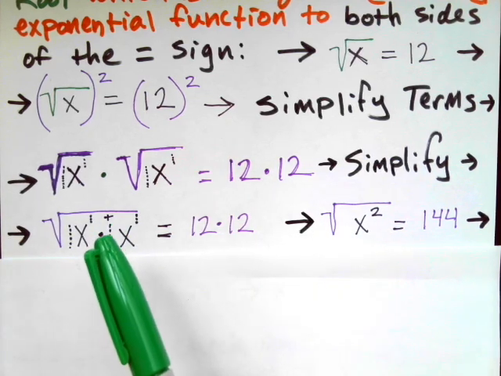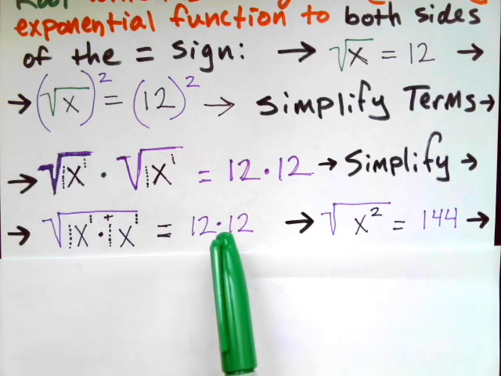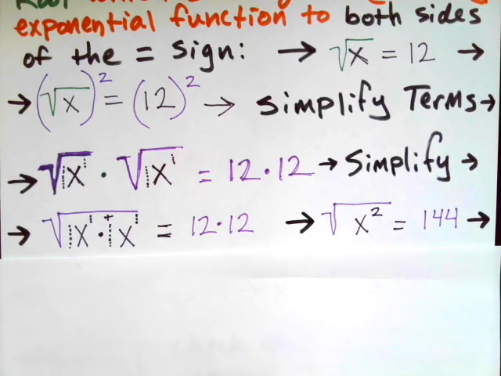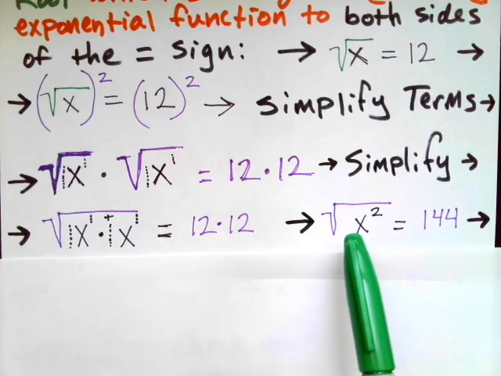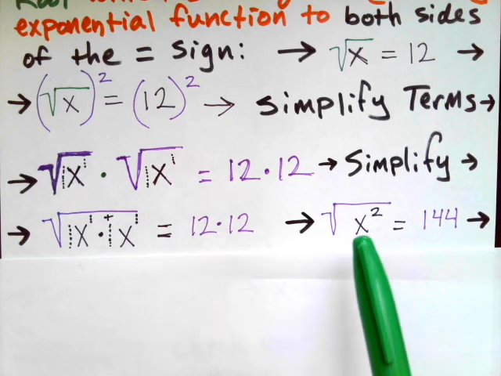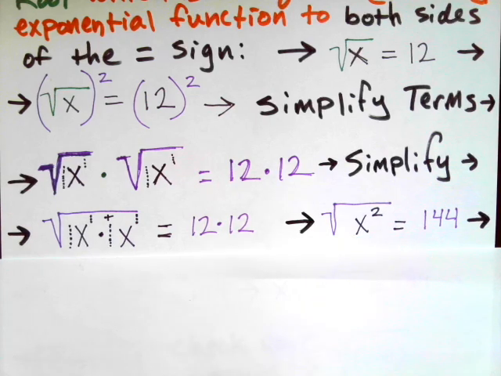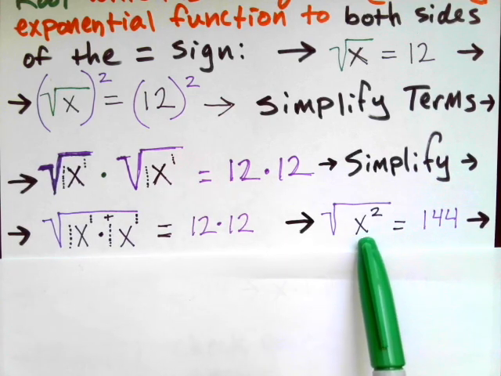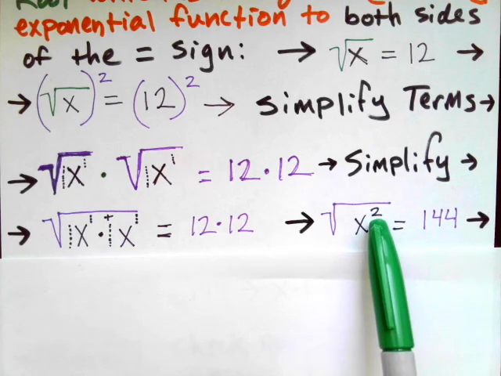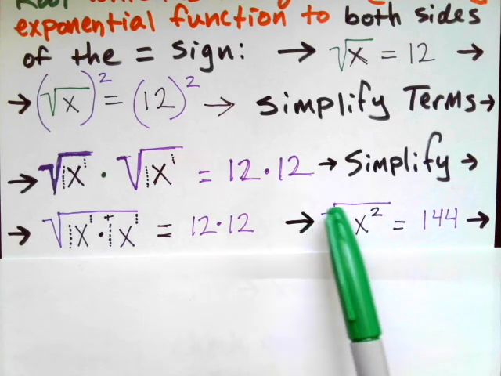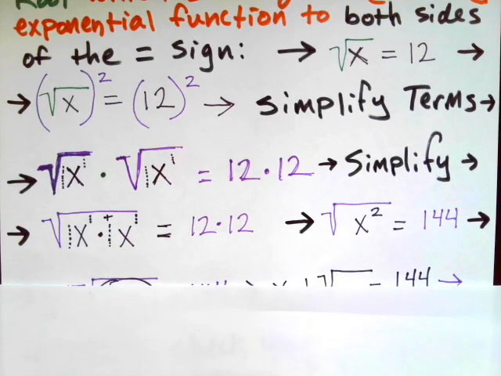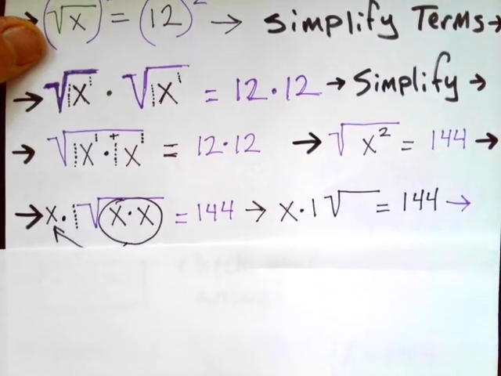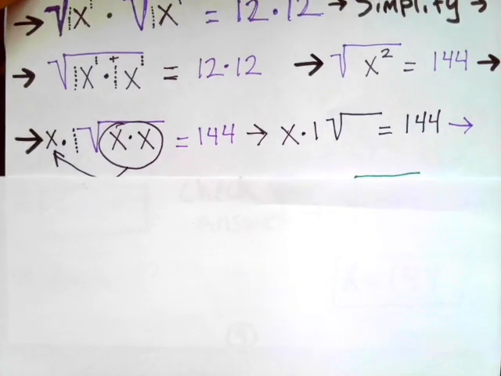I got to free that x underneath the radical. And of course, 12 times 12 is 144. I could have shown you and solved the problem here, but I don't like skipping steps. So I'm just showing you step by step what we're going to do. We have x to the second power. That x is still attached to the radical. It's also still attached to the square root. So let's go ahead and see if we can simplify it further. I know we can.